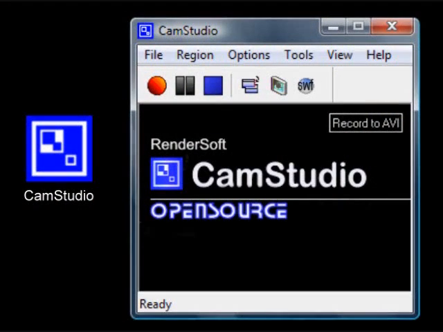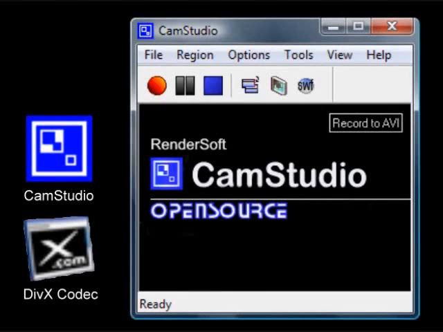First, there are the programs I use for recording. My recorder of choice is Cam Studio. It's a free program that can be found at www.camstudio.org. It does take some experimentation to figure out what works best for you as far as the settings, but overall, it's quite a nice recorder. As far as my recording codec, I use DivX. It can be customized fairly nicely and provides decent recordings with smaller file sizes than Cam Studio's lossless codec.